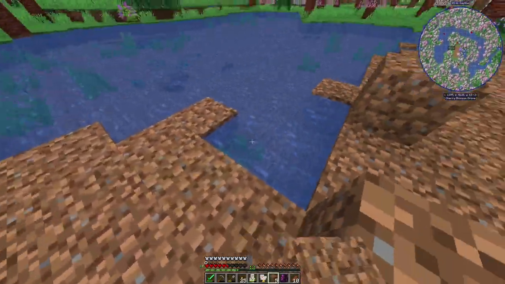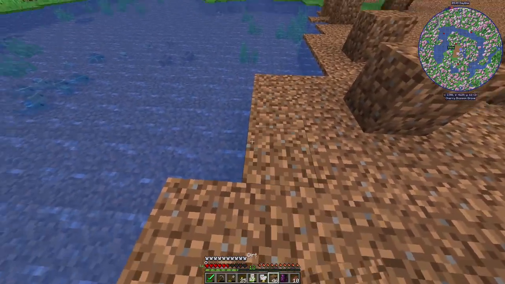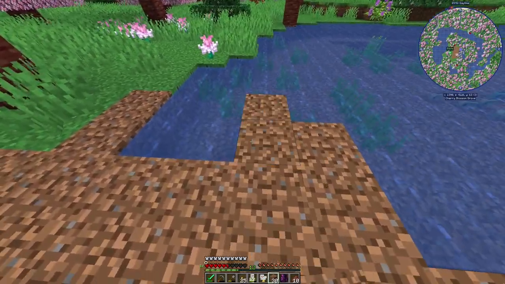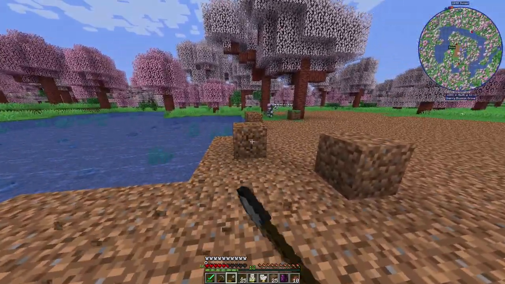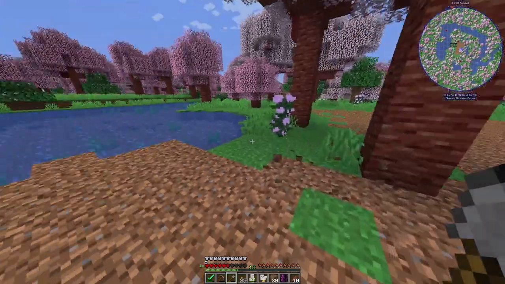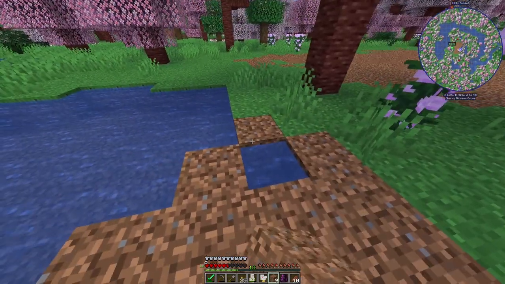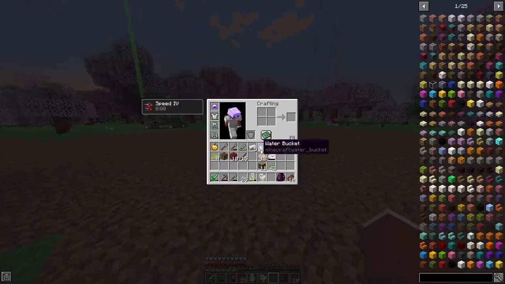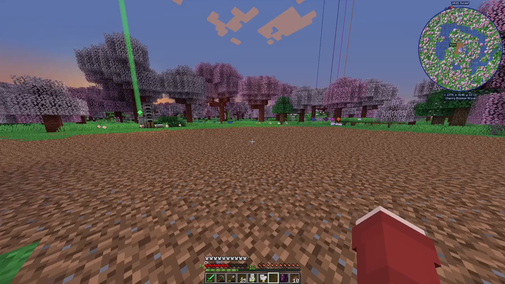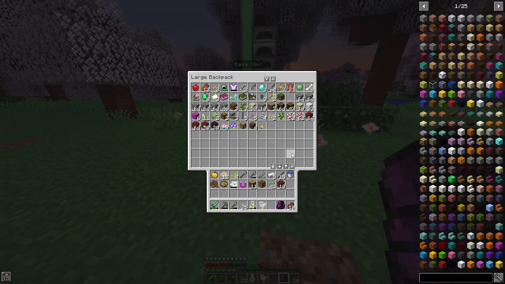All right, back to building. Oh no, we're out of dirt! Dang, look at all this. We still need all this. Wait, what did the crocodile give me? He didn't give me nothing. What? He didn't give me nothing? Wow, all right, I see how it is.